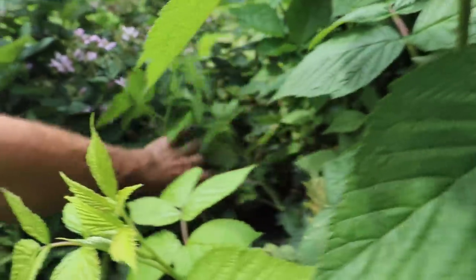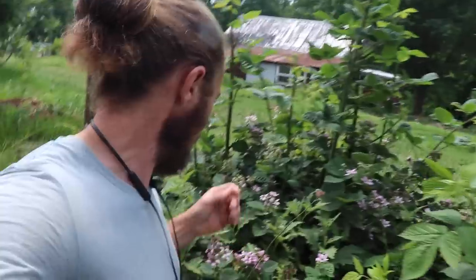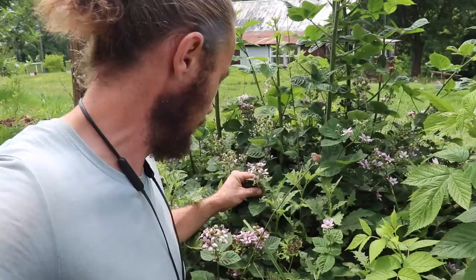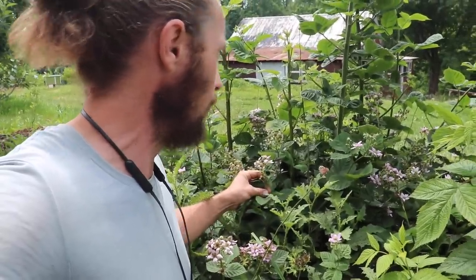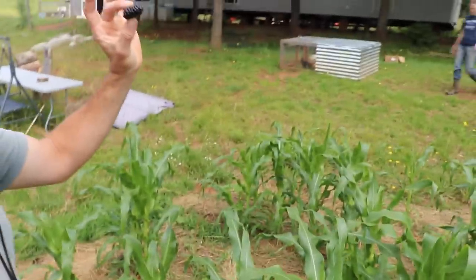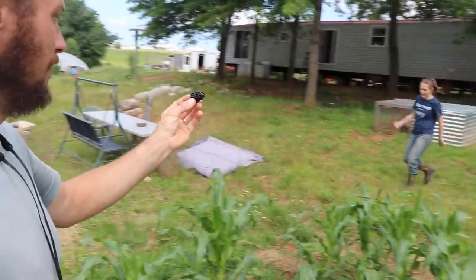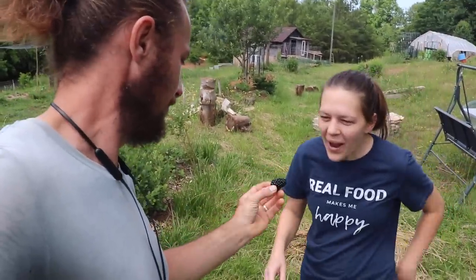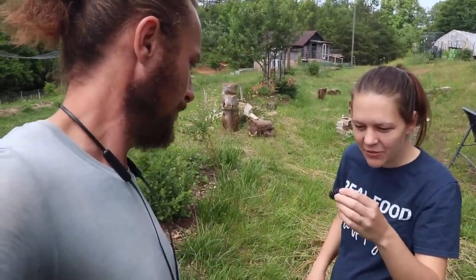Well, I hadn't planned on picking blackberries, but apparently they're starting to come on. We're almost there. Now, I don't remember what we planted right here, but I have never seen pink blooms on berries. I know we have thornless blackberries, like these giant canes. Aw, don't eat it. Here, you know what? I'll go show Mom, and then you can eat it. Knew she couldn't contain herself. Whoa, that's huge. I told her not to eat it, and I hear slurping as I'm over here talking. Wow. Isn't that big? That's massive.